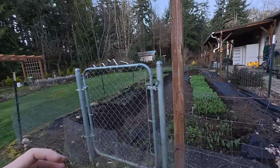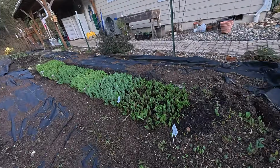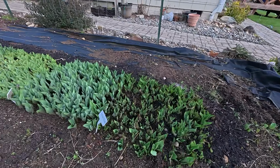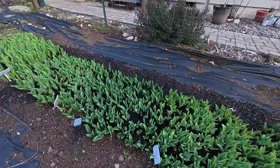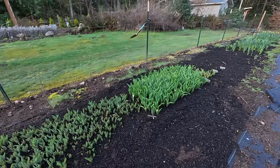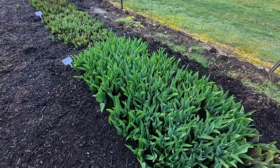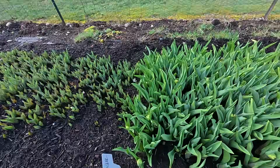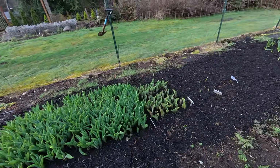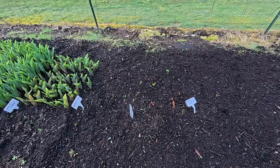Our tulips look fantastic. So if you were with me last fall, although the dogs got into this little bit, we planted all of these tulips. There's about 5,000 of them between this side and this side. And some of these make me a little nervous. They're popping up short. You see these? But hopefully they'll grow tall before they actually try to bloom. Oh, that would be a bummer, wouldn't it? Some of them have barely even popped up at this point.